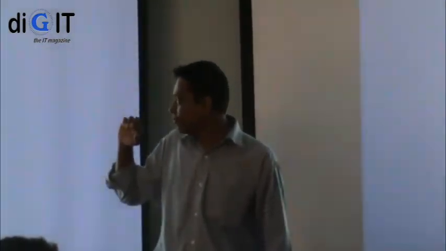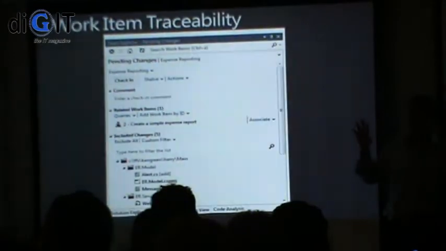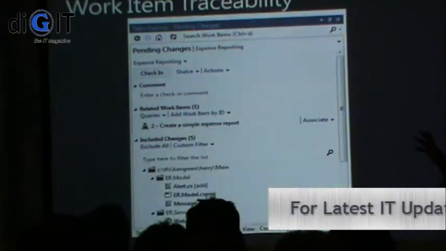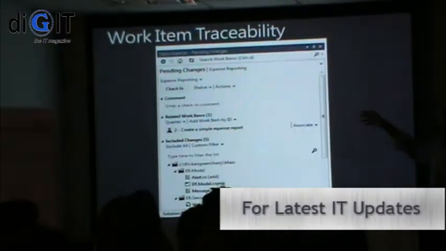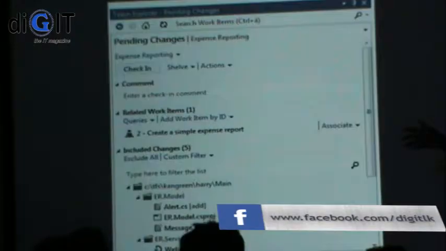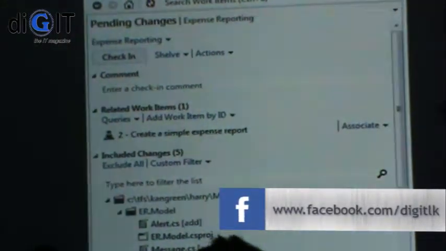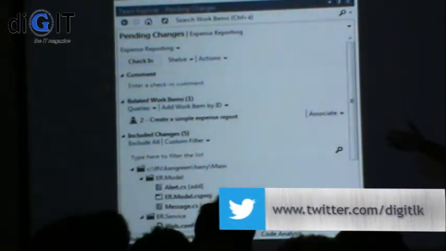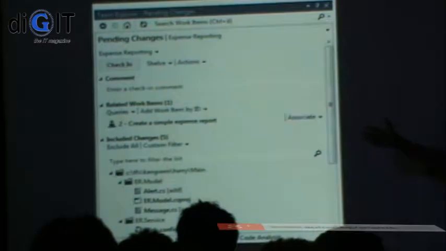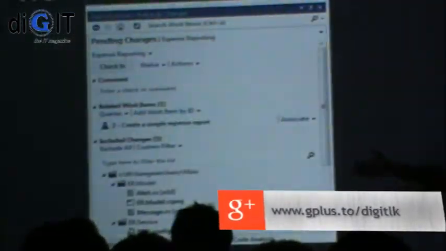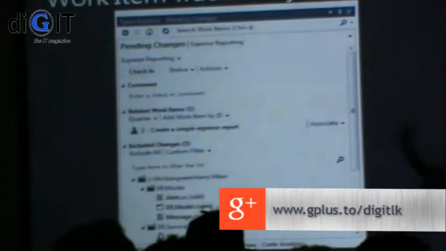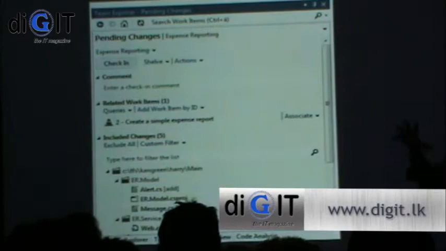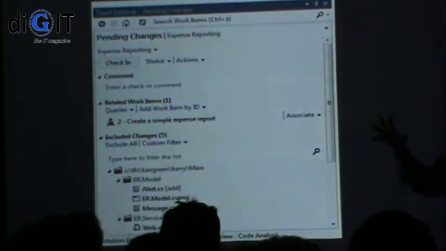To avoid those things, actually we should have a proper plan, right? So TFS will help us do those things, right? And this is something called work item traceability. That means whatever we develop, we can actually see in this Team Explorer view, right? So this is kind of good for you, right? So I am telling you about Team Explorer, right? This Team Explorer is something that you are going to find in Visual Studio 2012 and even 2010.